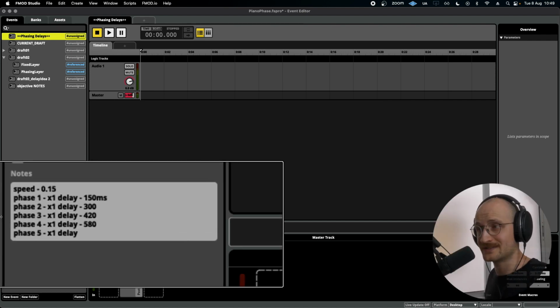And the way I figured out these sync points was to literally listen to the piece of music, find each sync point, and just loop it, and then loop it in FMOD until I had the same sound, which took forever. But it was also a really nice exercise in ear training and listening out for precise changes and finding it as close as I could. So it was all really useful and really satisfying when I found it.